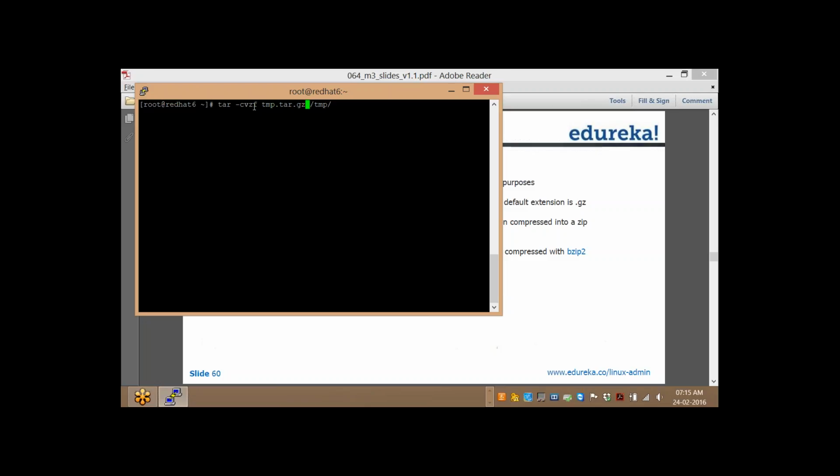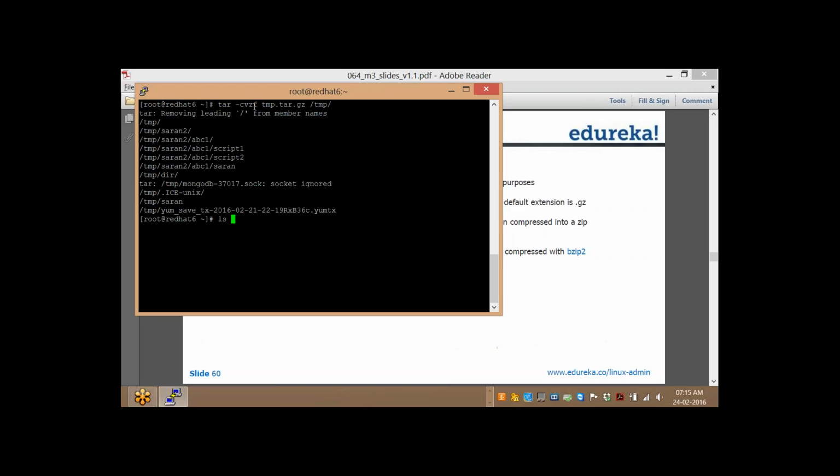So CVZF, Z is to create a gunzip. We can also create only compression using the command gunzip. That means it is possible to split these commands, so just only extract it.